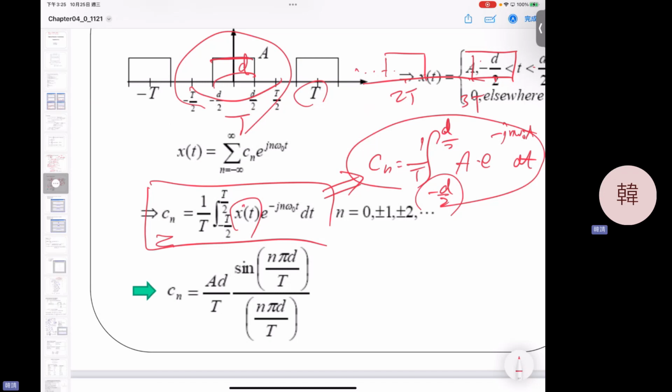Go to here, okay? Exactly, the result is the sine of some component here. You can say sine of x divided by x. So that's what we mentioned in the next class. It's sine x divided by x. We define it as a sinc function. So the sinc function of x equals what? Sine x divided by x.